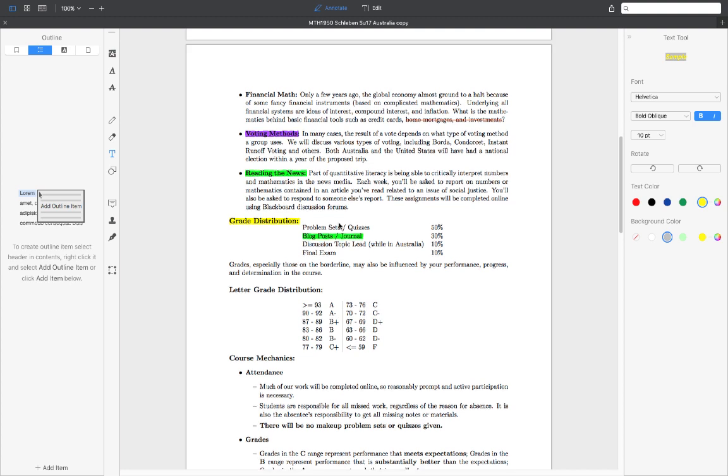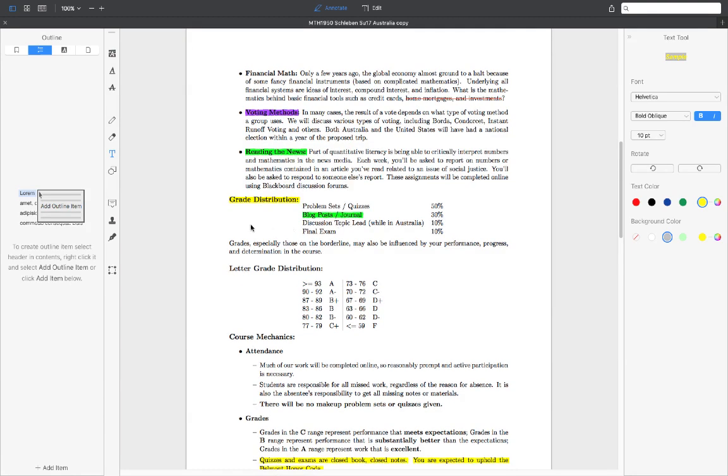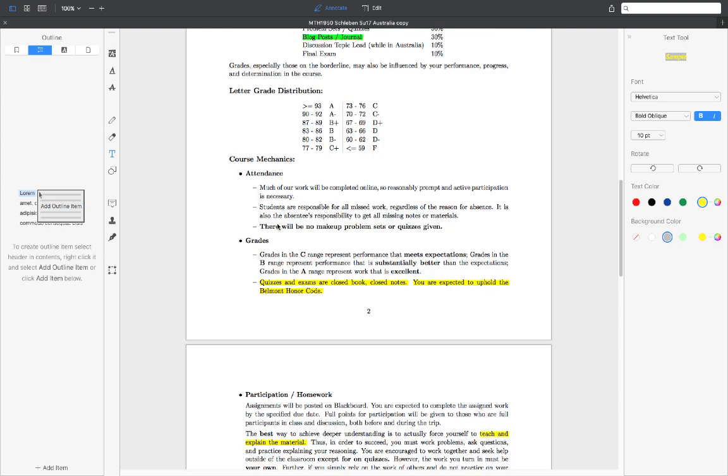The grade distribution is something you want to come down to, but blog posts and journals are something that you are going to have to do. We'll talk about it a little later, and then I'll talk about it via emails as well later. You come down to grades, for example, C represents median expectations, so on and so forth. Quizzes and exams are closed books and closed notes.